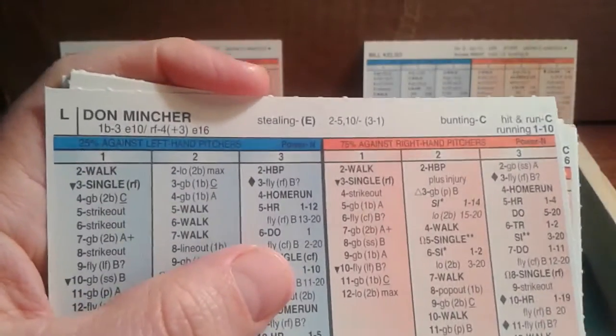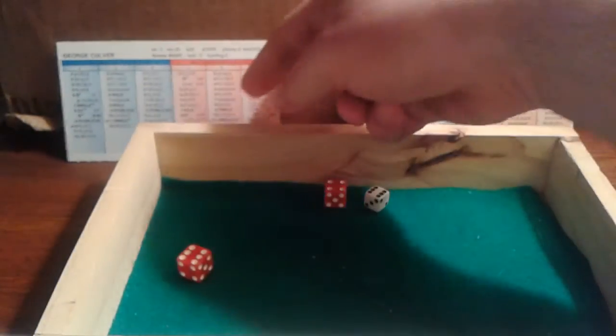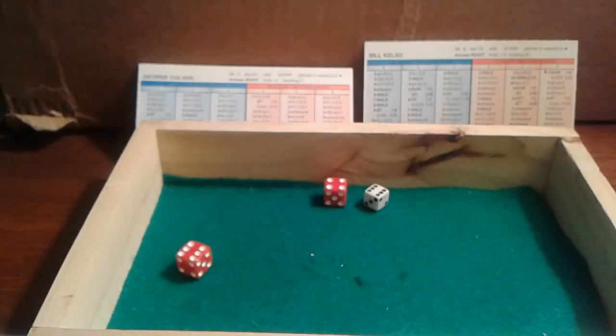Don Mincher, who homered his last time up. And this time he's going to roll a 6-10. So Culver, a 6-10, is a fly ball left field B, and that's going to do it. That's going to end the ball game. So the Indians wrap it up with a win 5-1 here in Game 2 of the season. And we'll be right back with the totals.